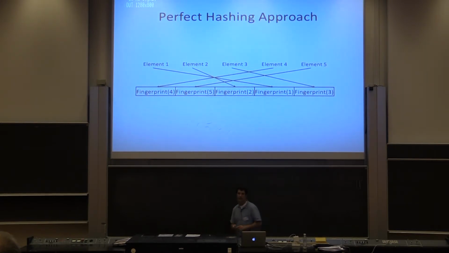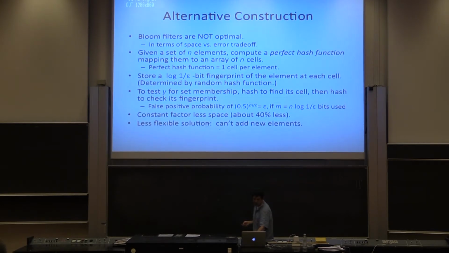Question? Aren't you cheating the Bloom filter as well by not factoring in the space for the hash function? Yeah, that's what I just said, and I said that from day one. But here I'm not only cheating by not counting the space of the quote-unquote perfect hash function, I'm also cheating because if you're building your perfect hash function, it may take additional space beyond that.